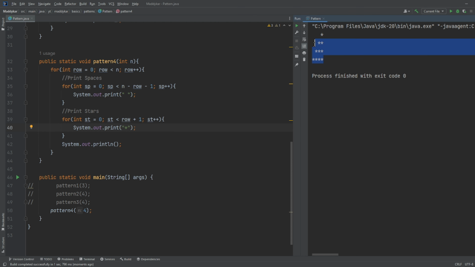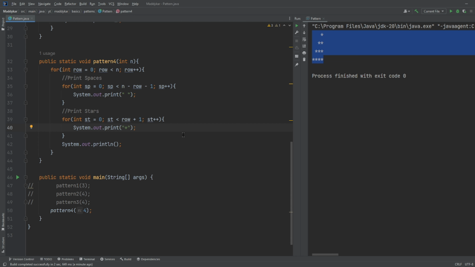Yep, it's printing the pattern as expected. See, in coding, just a simple space matters a lot. We have just added a space here, and it's completely giving a different pattern, which we will be discussing in our next upcoming video or in this video itself. Just remove the space. I'm running it again. I hope this pattern is now clear.